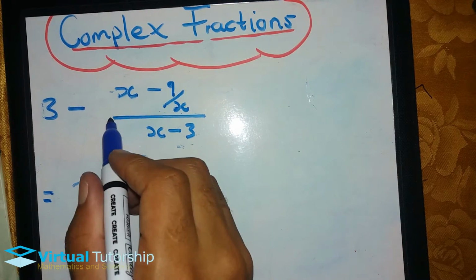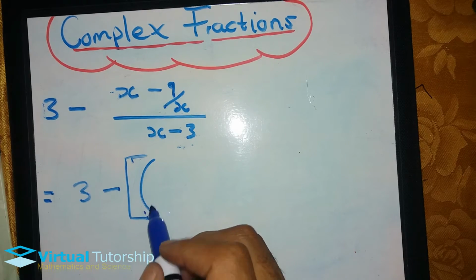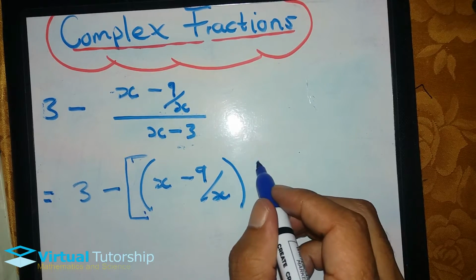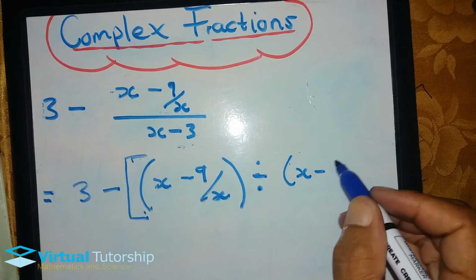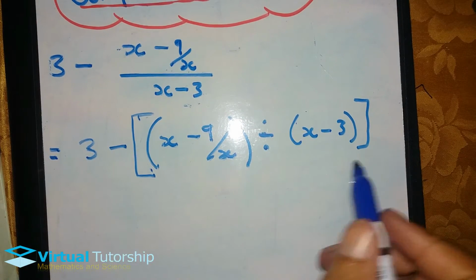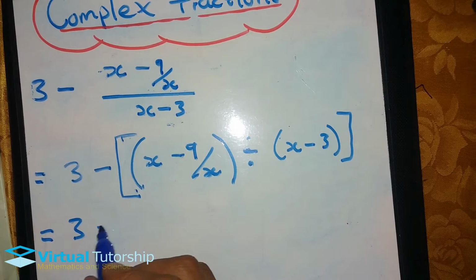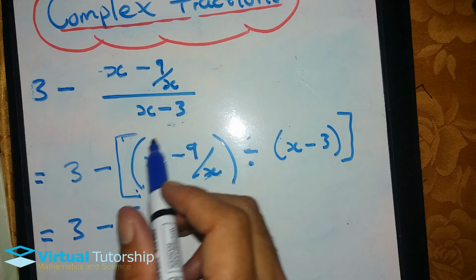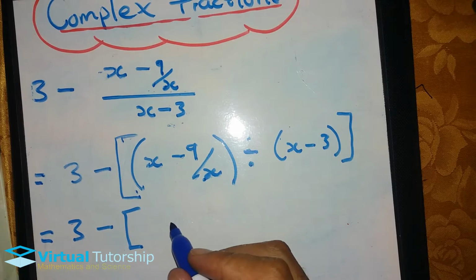So kumele remove this division sign, represent it as a normal division sign over x divided by x negative 3, close another bracket, close that square bracket, ne? So ngizoba no 3 minus square bracket. So this expression kumele ngisolve bese ibe a single fraction ne?